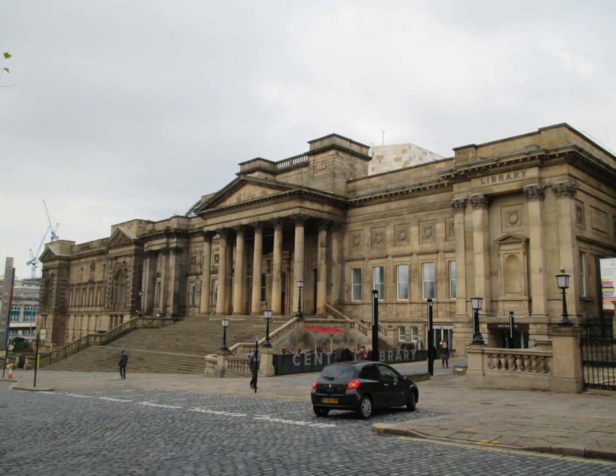The physical sciences collection of World Museum was built after the devastation caused by the incendiary fire of 1941. The collection has expanded, in part, due to transfers from the Decorative Arts Department, Regional History Department, Walker Art Gallery, and the Prescott Museum. The collection also contains several significant collections from the Liverpool Royal Institution, Bidston Observatory, later the Proudman Institute of Oceanographic Sciences, and the Physics Department of the University of Liverpool.